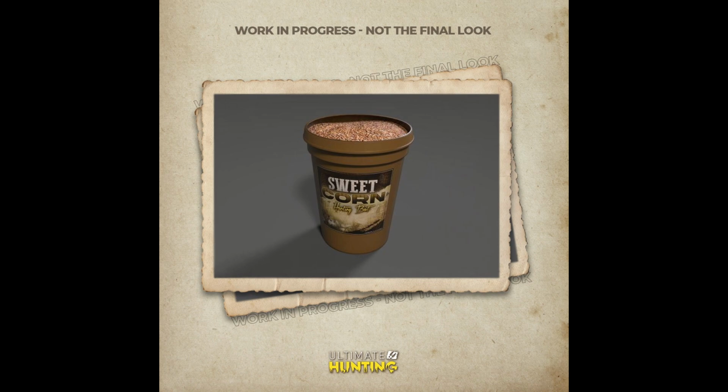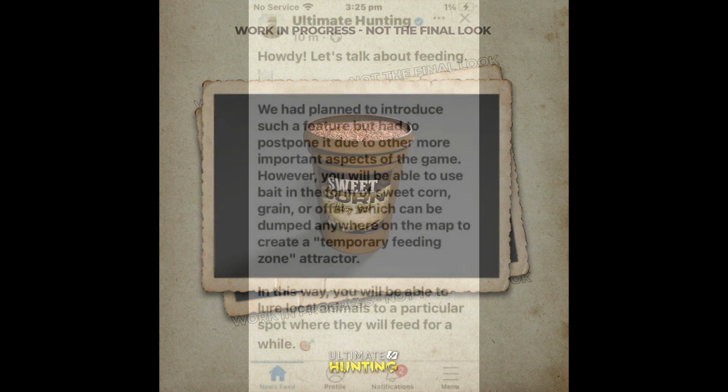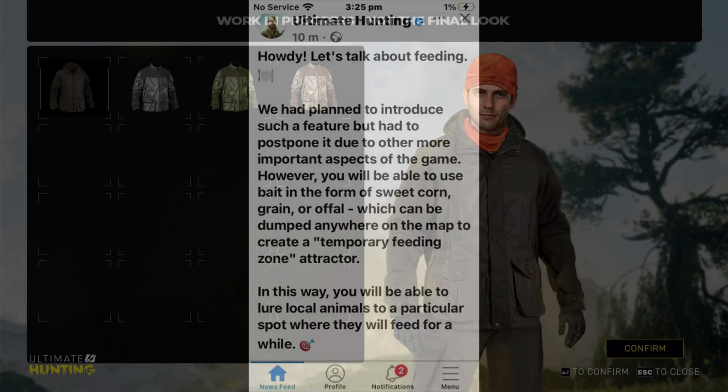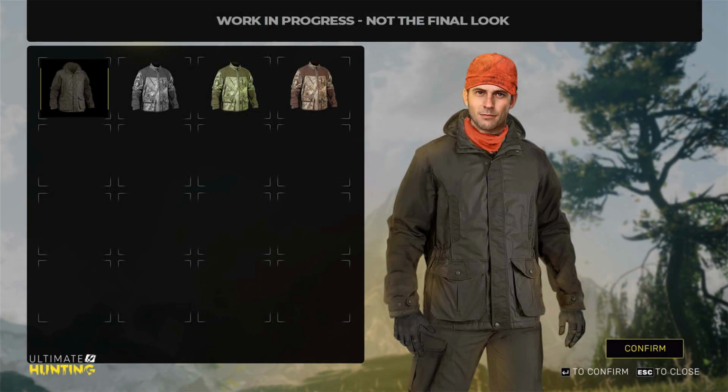Now, there's a post to go along with this, which I just had to include so I could read it to you guys, that says, "Howdy, let's talk about feeding. We had planned to introduce such a feature, but had to postpone it due to other more important aspects of the game. However, you will be able to use bait in the form of sweet corn, grain, or offal, which can be dumped anywhere on the map to create a temporary feeding zone attractor. In this way, you'll be able to lure local animals to a particular spot where they will feed for a while. So you can put bait down in front of a tree stand or a stand and wait for animals," which I think is a really nice feature.